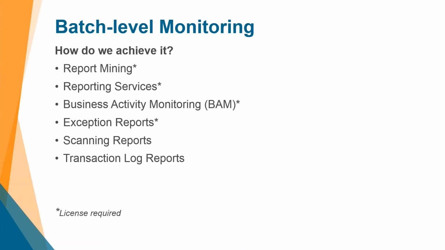We have report mining, reporting services, business activity monitoring, otherwise known as BAM, you'll hear it called, exception reports, and then scanning reports, and transaction log reports. As you can see with the asterisks down there, a lot of these do require a separate license. So if any of these that we are talking about rings a bell or is something you're a little more interested in, we encourage you to reach out to your account executives and get a little more information on that, and they can talk about what can be done to get those licenses and get those parts into your business and get it monitored from there.